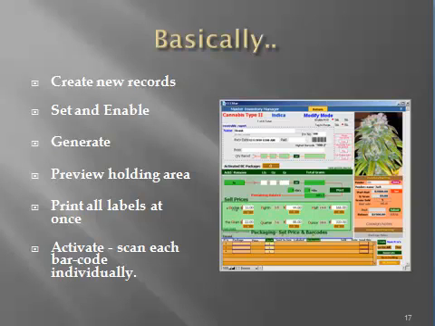Go back and create another barcode incremented number. View and keep track of which ones, by previewing the holding file, as often as you wish, those waiting for print. Print all labels at once. Then activate by scanning each barcode individually to the system.